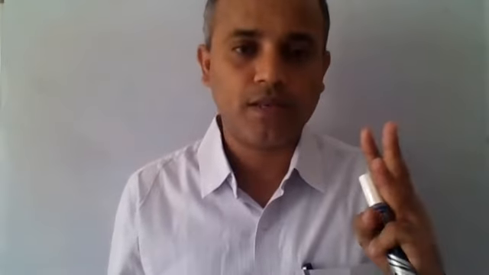Months: March, April, May, June, July. But look, the question is asking you only for the months of May, June, and July. He's asking you to prepare a cash budget for May, June, and July. But he gave the information from March, April, extra months information, because March payment might be paid after 2 months or after 3 months. April payment might be paid after 2 months or after 3 months. So then that expense will come as a payment in these 3 months.